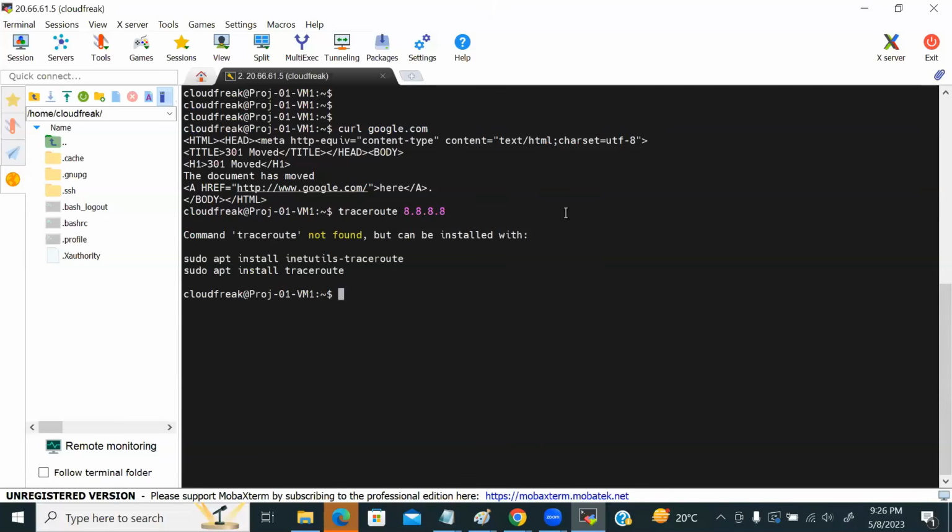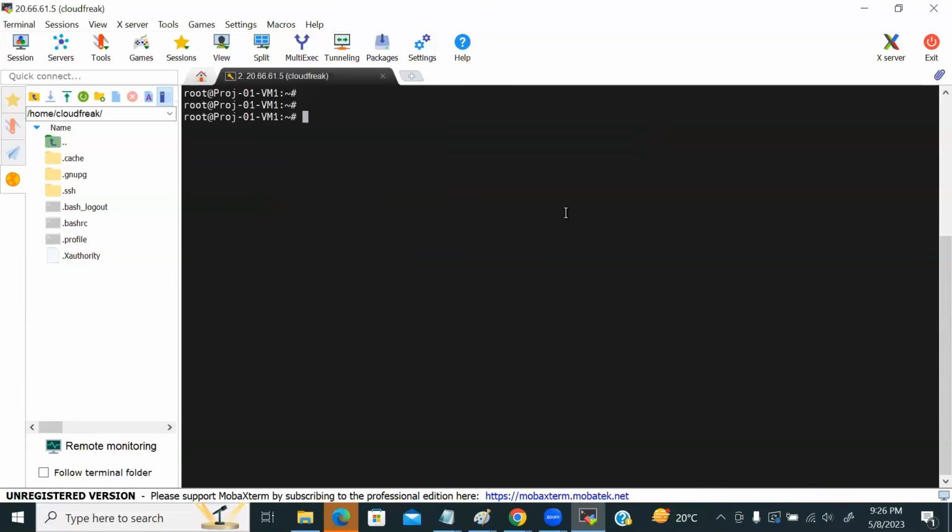And I will just show you the traceroute. Okay, traceroute is not available. Sudo su -. Traceroute will show you the hops, through which network it is going and accessing the destination. So this is the internet DNS IP, 8.8.8.8. To access that, how it is going, it will show you. But the traceroute command is not available in this Linux machine by default. Let me install it. So this is an Ubuntu machine.